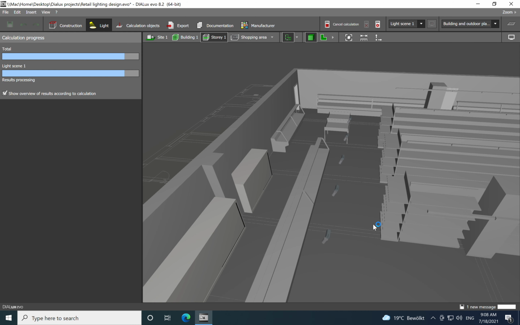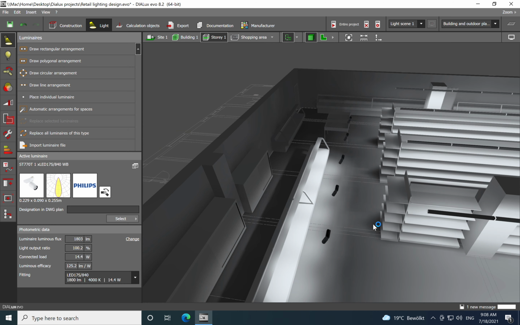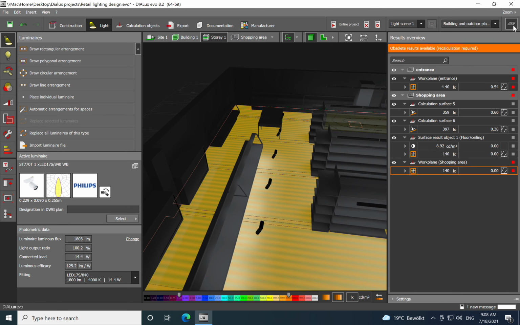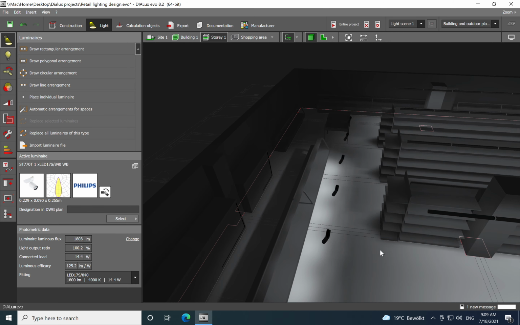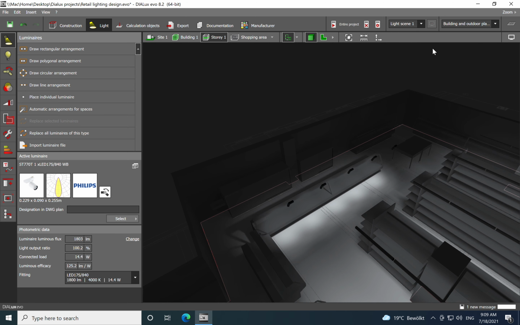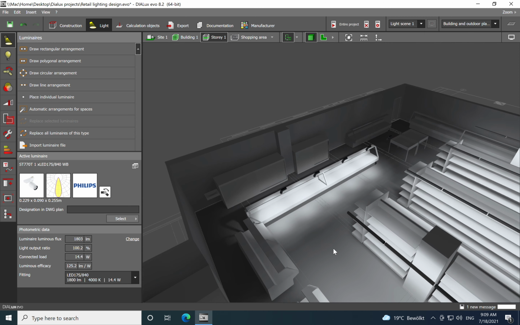Let's see the values that we have, and then we can move around the shop area and illuminate the rest of the refrigerators and shelves displayed on the floor. So let's see now the light level.